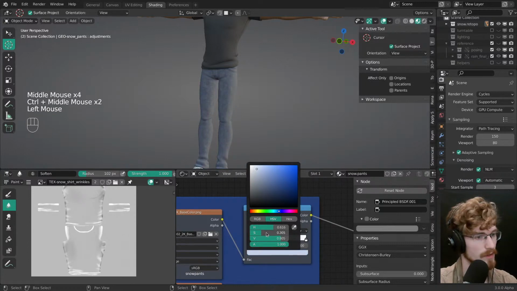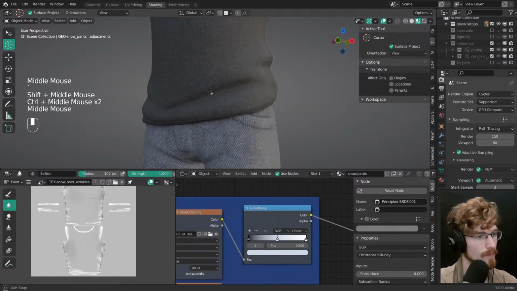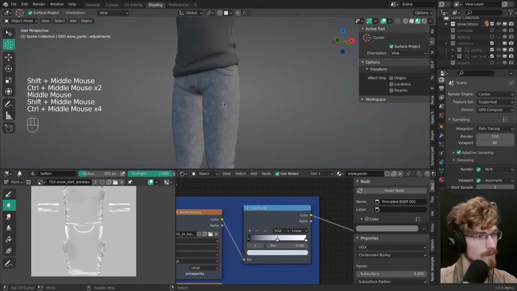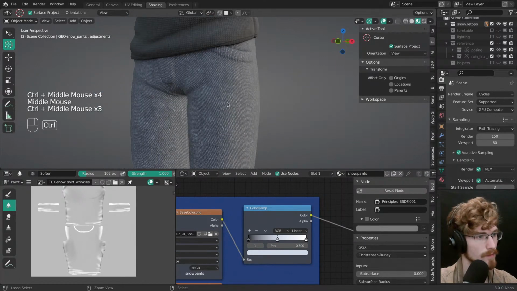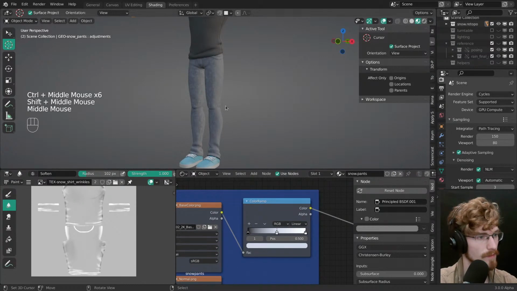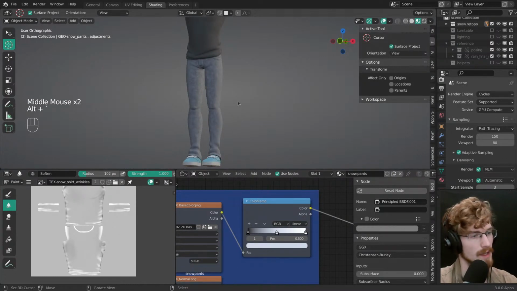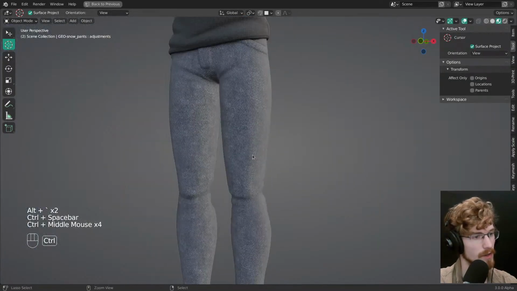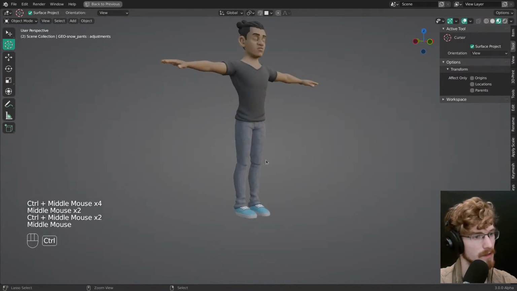Not as much saturation. Yeah, I'm not a huge fan of how grungy this texture looks.